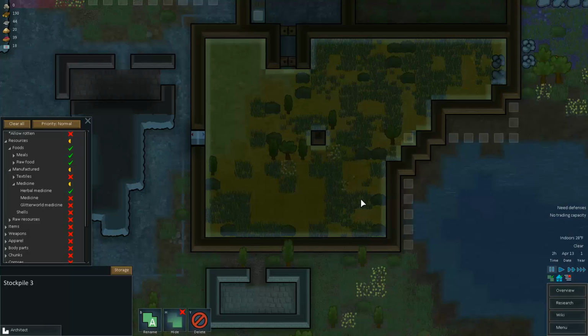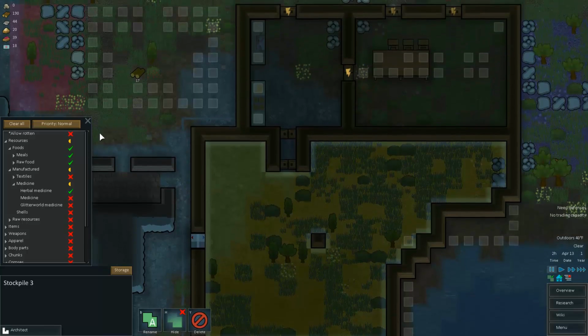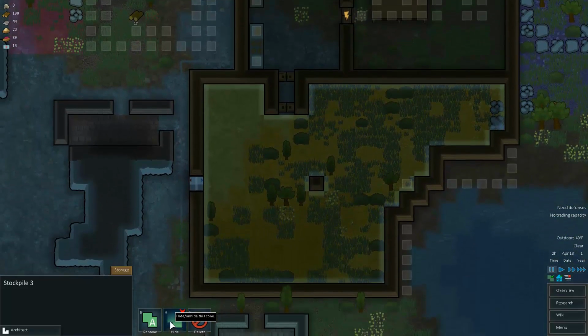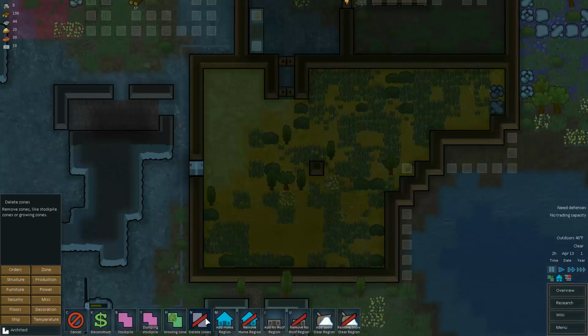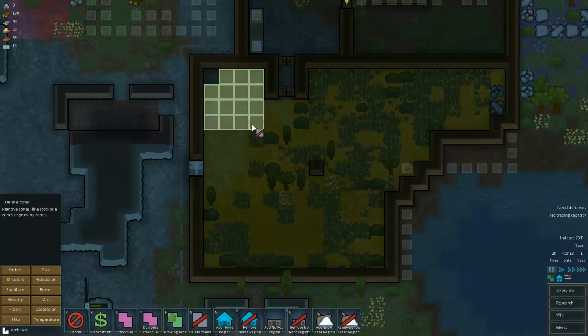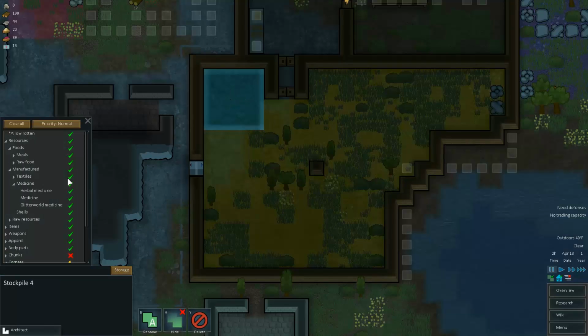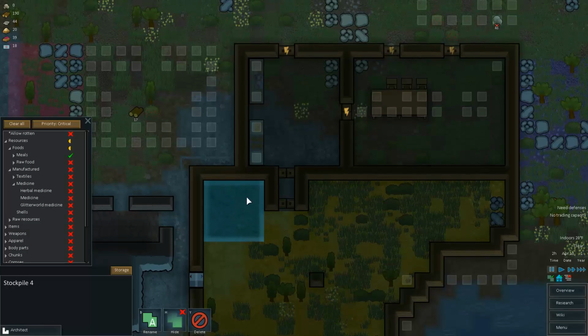And that's that. What I like to do, which you don't have to do, but it's what I like to do, is to keep this organized. I'll go into zones again, and I'll drag a zone about that big, which will be plenty. And then I'll go with the stockpile, and if you don't overlap the other one, you have two individual stockpiles, see? Then I'll go to this one, go to storage, clear all, go to food, and just check meals. Set the priority to critical, so when they make meals, they'll bring meals in here unless this area is full.